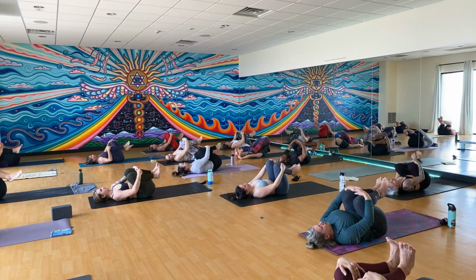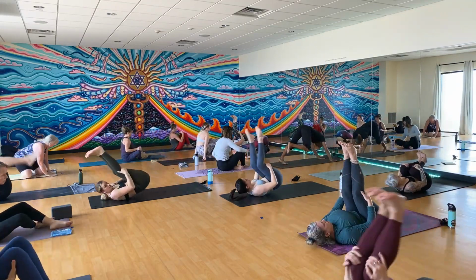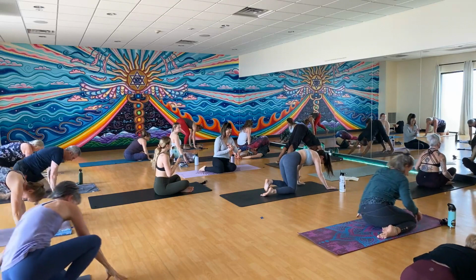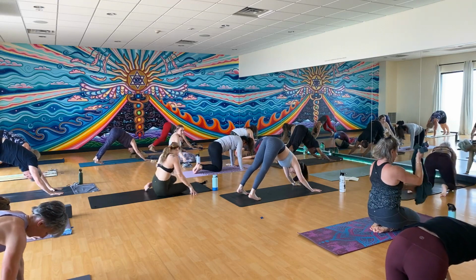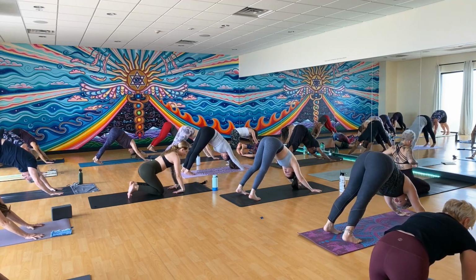Find your way to downward facing dog. And down dog, you've got a couple breaths to settle in. As you arrive, I encourage you to tune back into those subtleties. Make sure your feet are hips width distance, your palms, your fingers are spread as wide as they go. And then like you're a cat clawing your mat, rock more weight into your fingertips, especially through your pointer finger and your thumb.